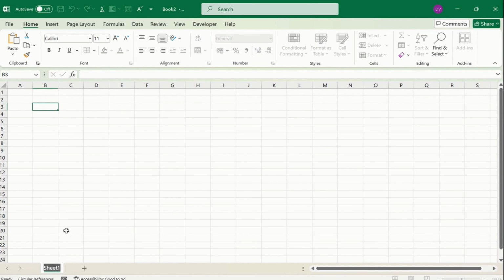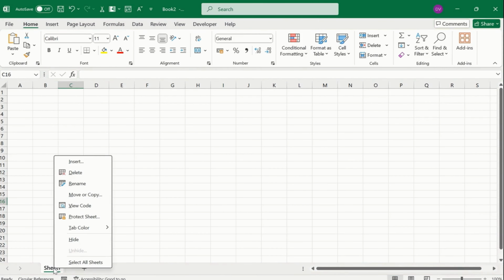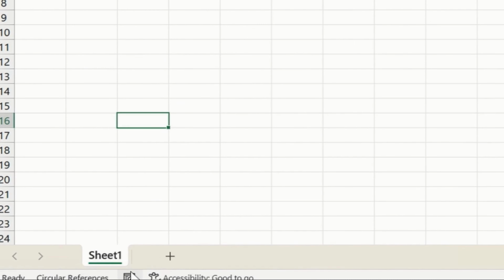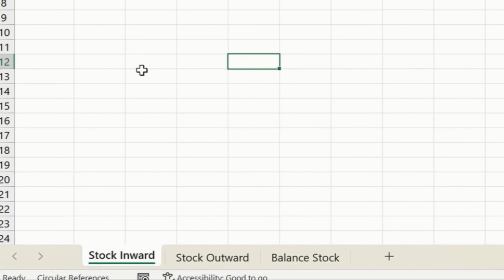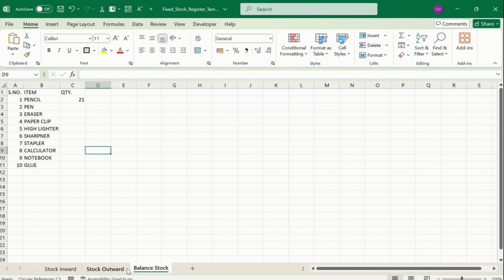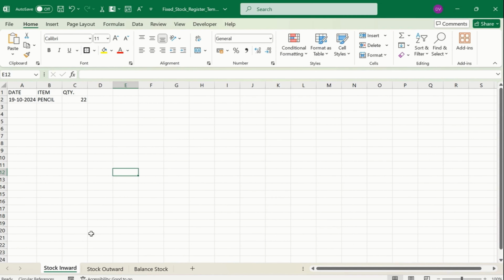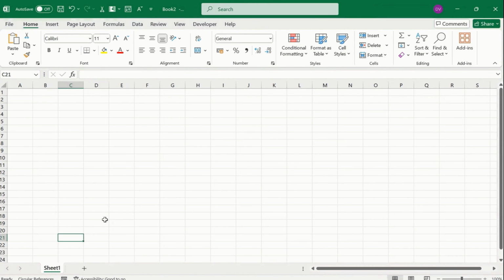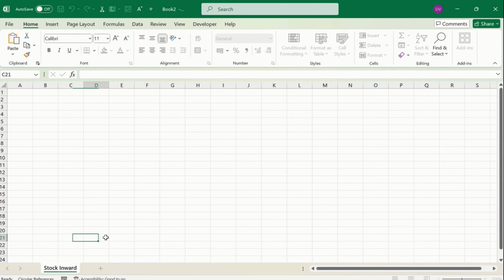I'll start with renaming. You can do it with a right click, or click here and rename it, or double click on Sheet 1. You can easily rename it. I'll do an Alt Tab over here, and I can see there are 3 sheets added. I want the same replica for the new sheet as well, so I'll simply copy this, Alt Tab, and paste it over here.